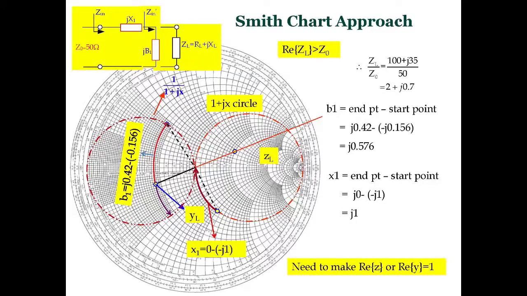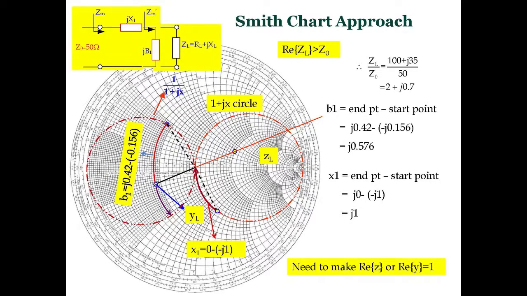Then you go back to the impedance plane because I want to be in the impedance plane when I'm here. So after I add this value to get me to this point, this is where I'm at on the topology. Then I'm going to add a series element. For a series element, I want to go back to impedance. I do that by rotating 180 degrees. That brings me back to the R equal to 1 circle.